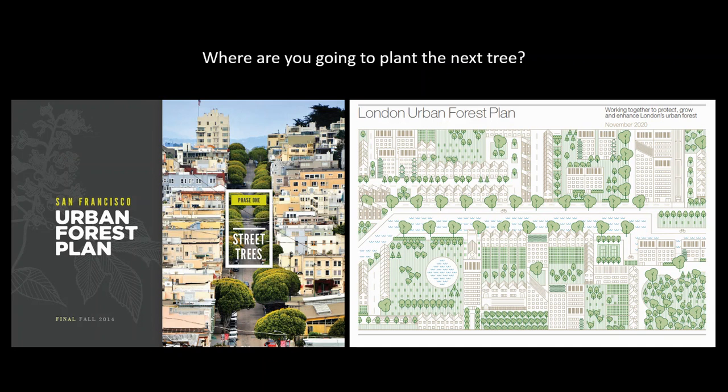So I will try to be optimistic, at least in my first words, because we're seeing in the last decade or so that many cities around the world are trying to promote urban forestry plans, which are very good for the environment and very good for urban heat. Sometimes they even put these measures into place because of their concern about urban heat. Now, there's an interesting question lurking behind all these plans, which is where are you actually going to put your next tree or your next 100 trees or your next 1,000 trees?